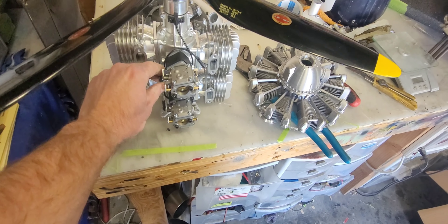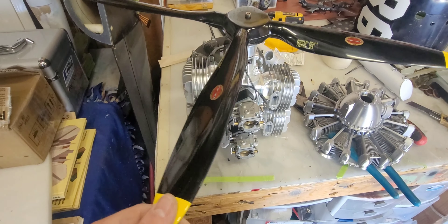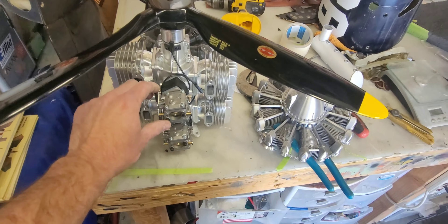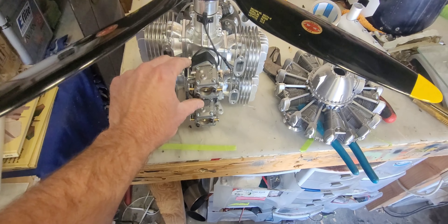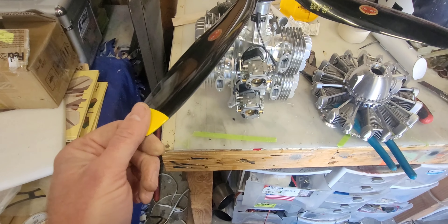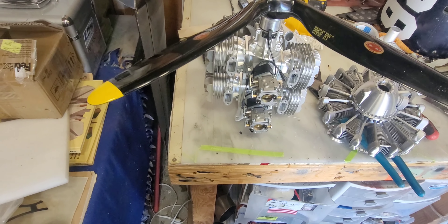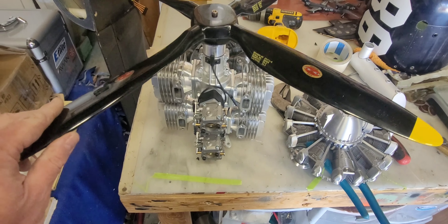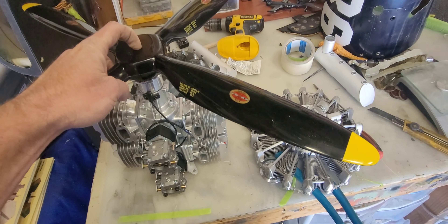You don't have to use full power — it's not necessary. This plane will probably come off the ground at about one-third throttle and probably won't need anything more than half throttle. I'm sure I'll fly it with full throttle enabled at first, but at some point I'll dial it back. These motors are rated up to like a 36-inch two-blade prop, so a 36 by 12 or 35 by 12 — swinging a 28-inch four-blade shouldn't be a problem.